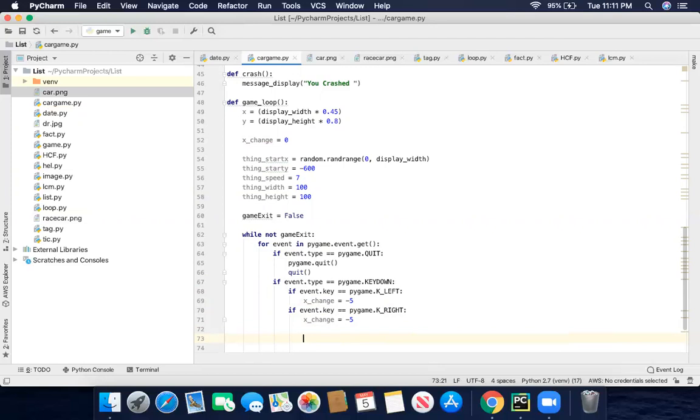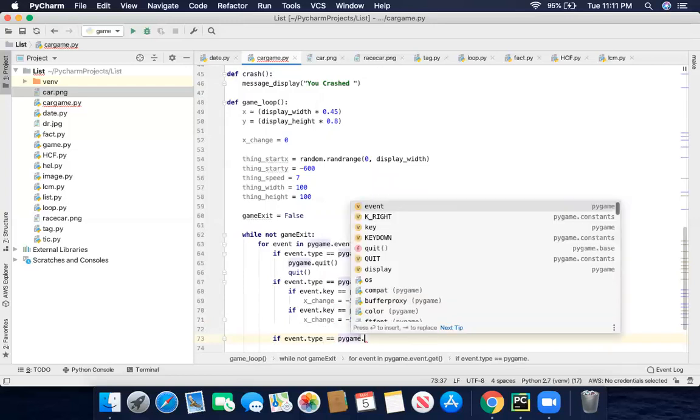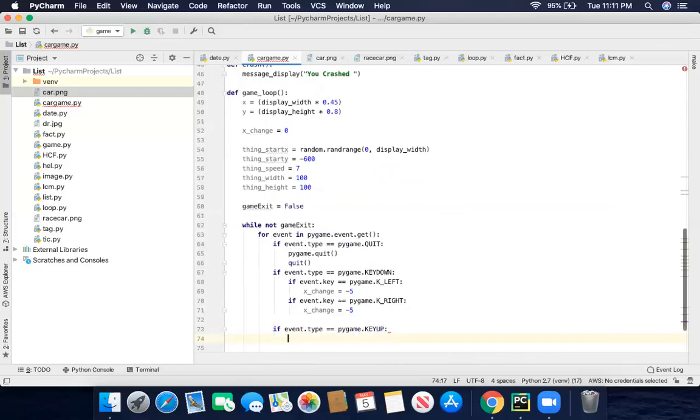Now, when I don't press the key, when I move back up from my key, it will say event.type. Now when my key is up, pygame.KEYUP. When my key is up, but I'm not pressing my key, so it doesn't perform any function.